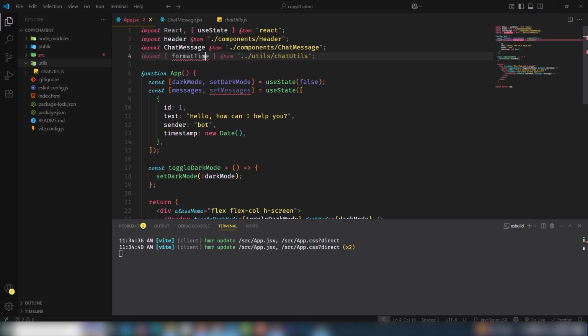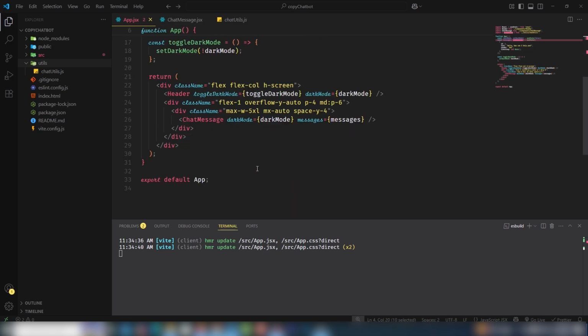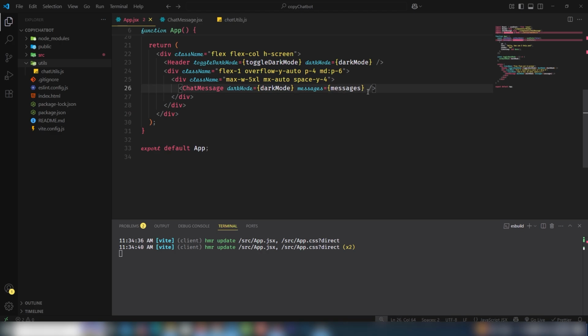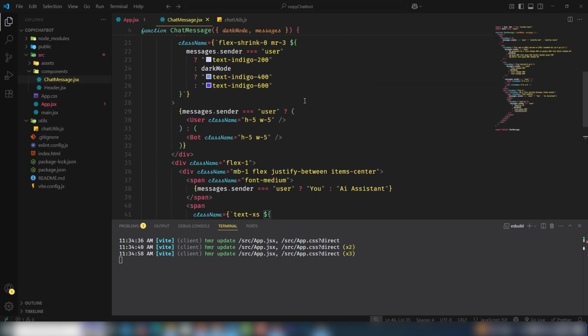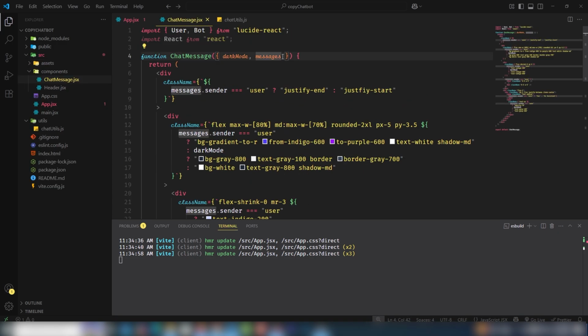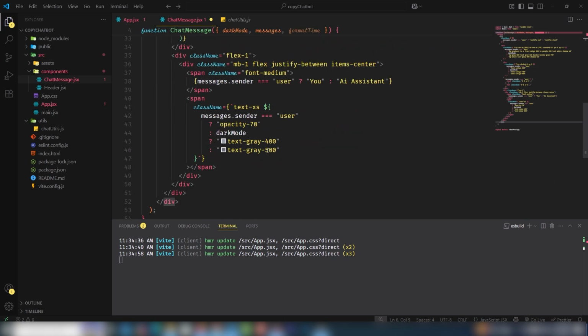Right, so I need to pass this one as a prop inside the chatbot, and I'm going to use the format. I need to get it as a prop inside there, and I will add all of the things one by one. So the first thing is I need to display the message, right?